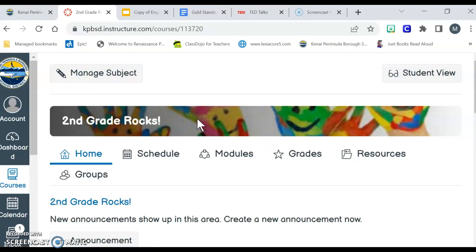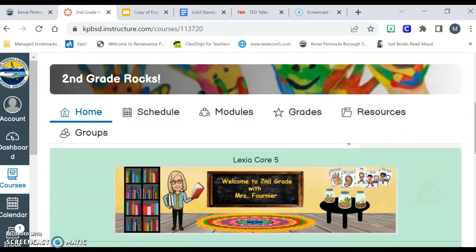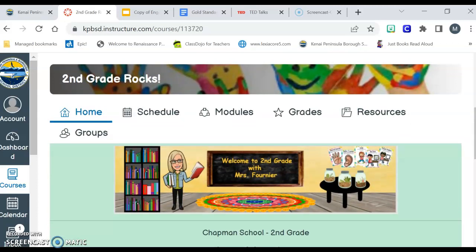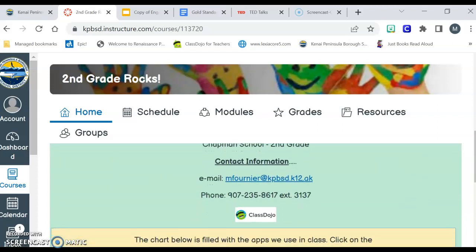When you get to this page, you can scroll down until you see our welcome. And here we are. Welcome to Second Grade with Mrs. Fournier. The first thing you're going to notice on our page is contact information. So this is how to contact me. It also has Class Dojo here. This is not actually linked to Class Dojo.